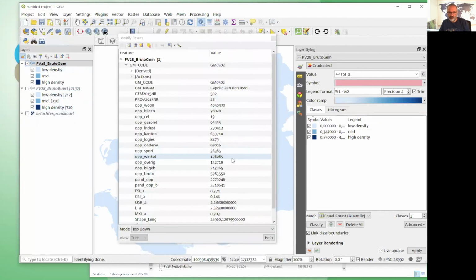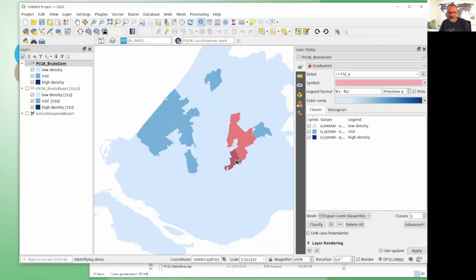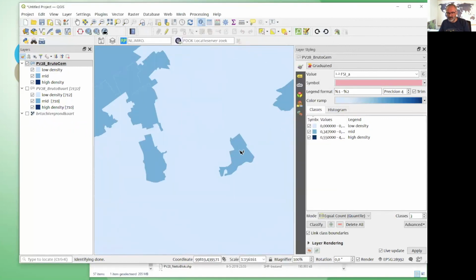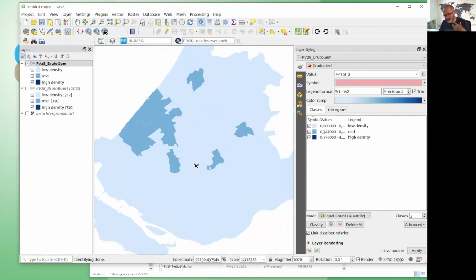For example, here, what we have here, Capelle aan den IJssel is heavier. The audience would say, okay, so this is where your main city is, and here is the area around it, and I'm pointing at Rotterdam now. So this would be strange. It's a strange result for this map. Okay, so picking your class borders, your threshold values is extremely important.